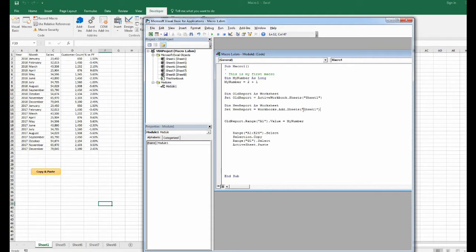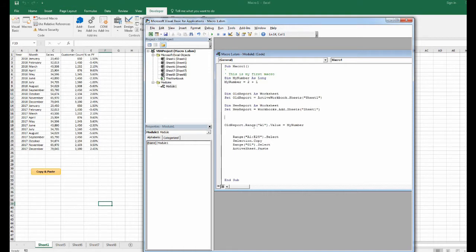I could just say 1 also, but we'll do it like this. So now I have my 2 reports here, 2 workbooks specified with the sheet name.